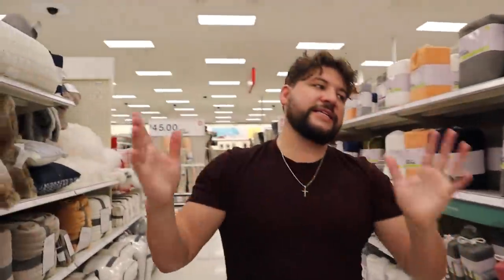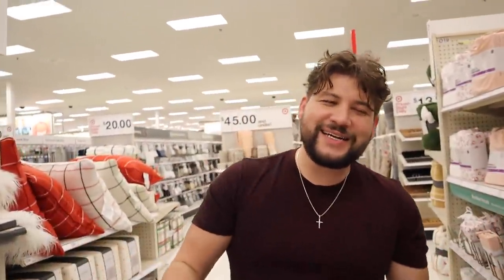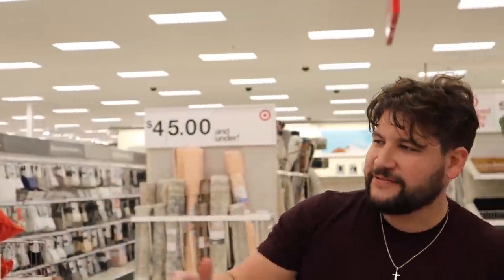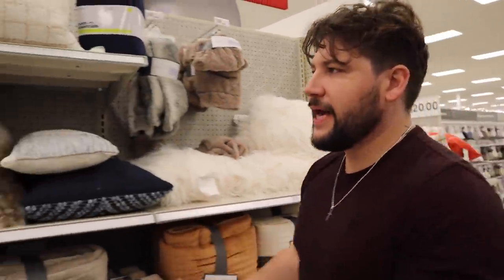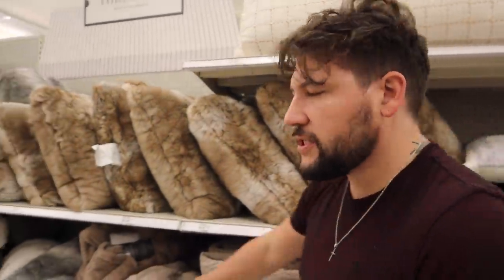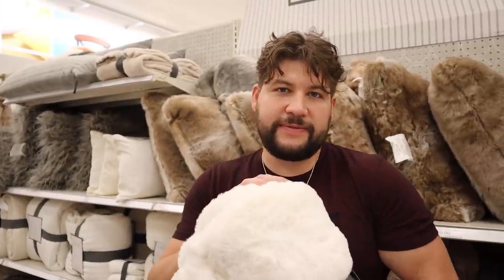All right, the next thing that dads always know to get their daughters is fluffy, snuggly, comfy, warm kind of things. Because girls like to be comforted. So what better than pillows, some plushy blankies, just so warm and soft and cuddly. Don't you agree, baby? I agree. You're getting jealous now, aren't you? I want one. I see her behind the camera. She's like, I'm so sad.